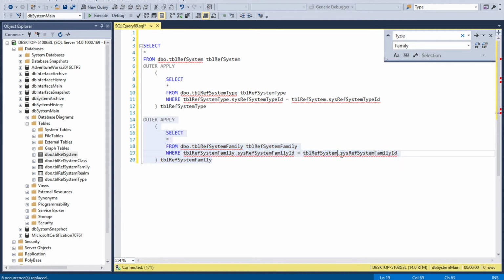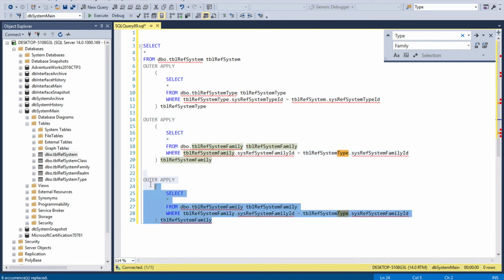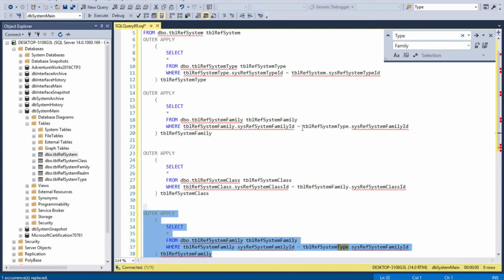And similar to how we created our tables, I can just copy this outer apply, replace type with family. I have to go in here and manually add type to this outer apply, but then I can copy, paste it again, replace family with class and type with family, and do it one more time with realm and class.